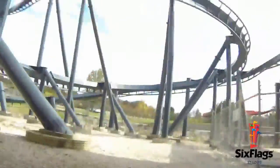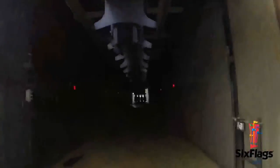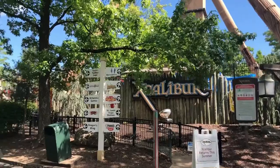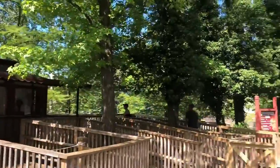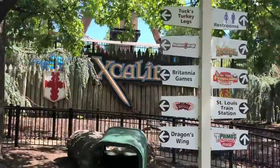I'm not going to go into detail too much about the actual ride because probably everyone watching this video has ridden a Batman clone at some point, so you know what it's like. This one, I've only ridden one other Batman clone, but from what I've heard, this is one of the more intense Batman clones out there. So that's a good thing about it, that it's a pretty intense ride. And yeah, the front row is where I like it the most.